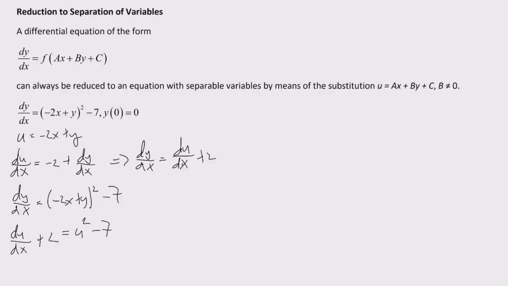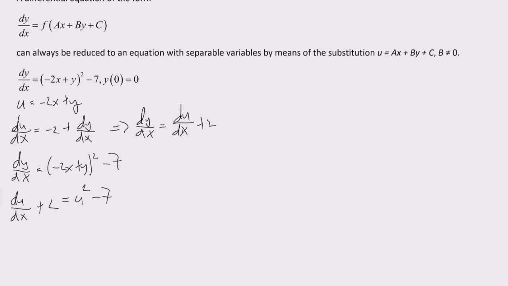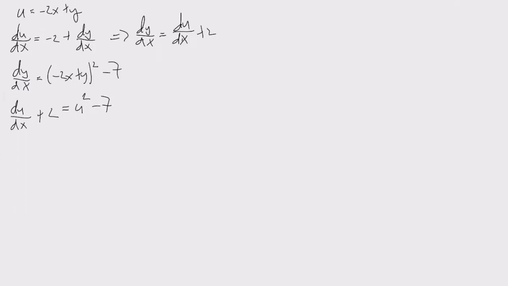All right, so that's going to give me du/dx equals u squared minus 9. Okay, so at this point, I'm going to pause and go, whichever method looks pretty easy to use, and separable equations looks pretty nice. So that would be 1 over u squared minus 9 du equals dx.